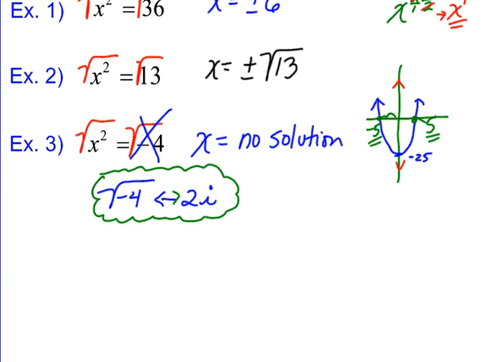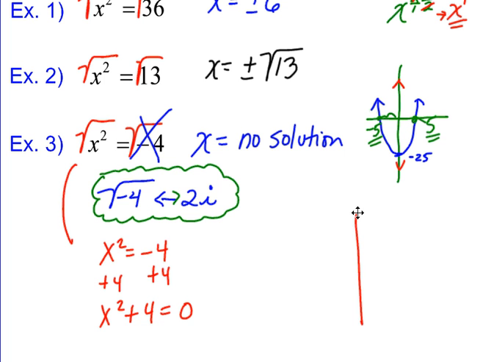Now here's another reason why that is true. Let's take a look at this. If I took this problem, x squared equals -4, and I added 4 to both sides, x squared plus 4 equals 0. So what is this telling me? This is telling me that I have a parabola that's centered on the y-axis, because there is no b, and it's going to be going up at 4. There's that y-intercept. Because it's going up at 4, we can see it's never going to run into the x-axis, so that's why it's no solution. All right, let's get a little more complicated. Let's add some more things in there.